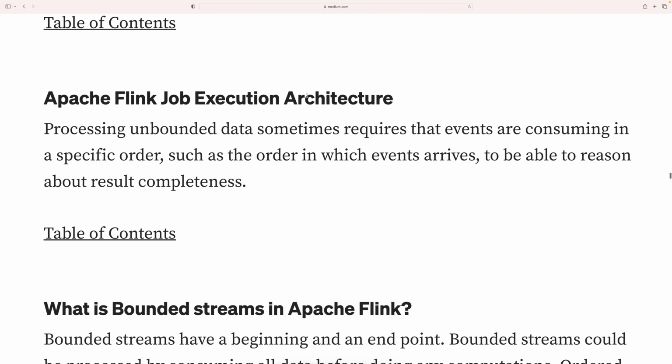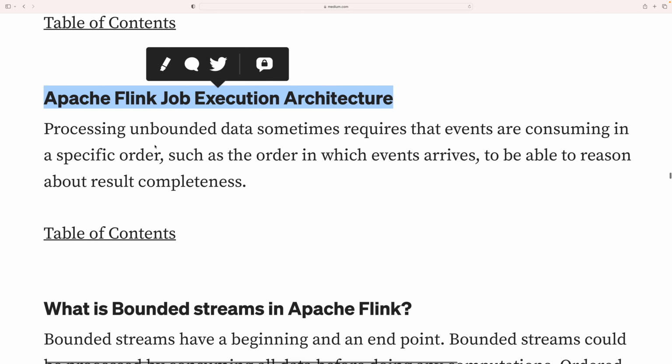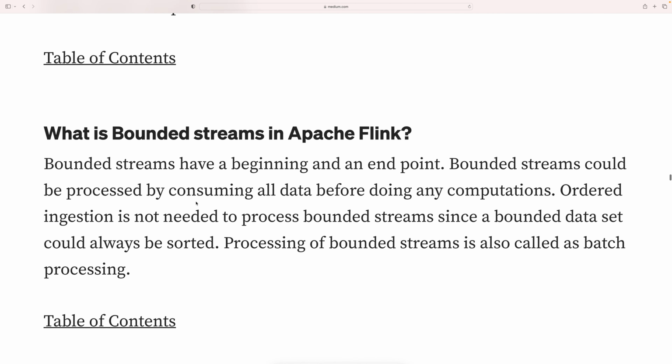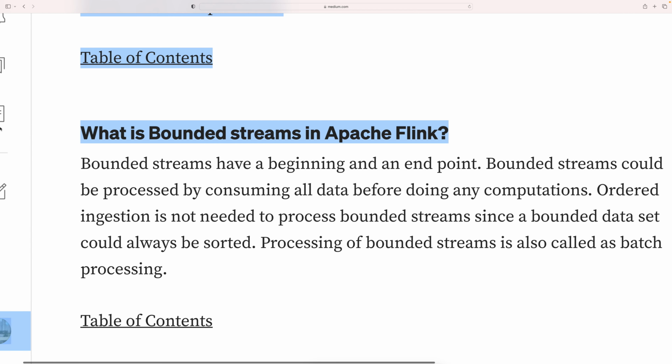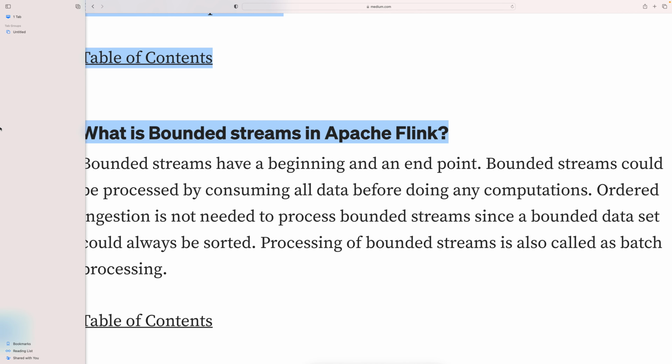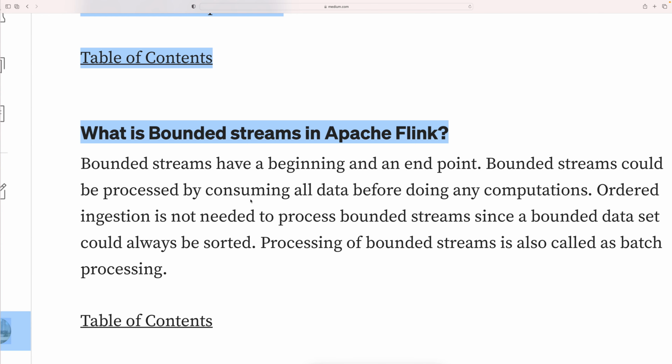Apache Flink job execution architecture. Processing unbounded data sometimes requires that events are consumed in a specific order, such as the order in which events arrive, to be able to reason about the completeness of the result. A bounded stream means fixed input with a fixed time.